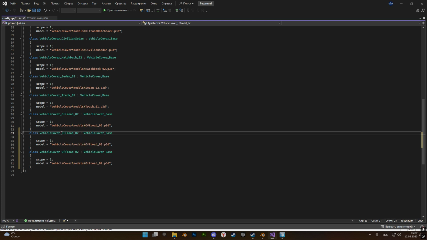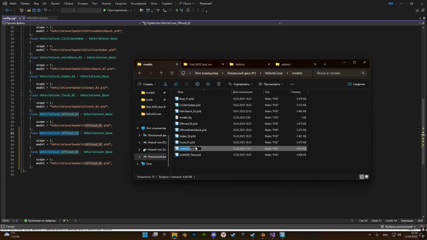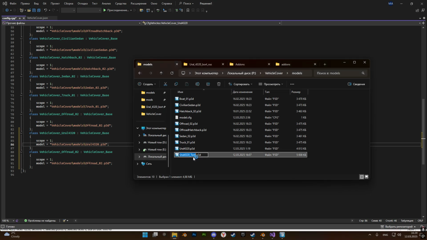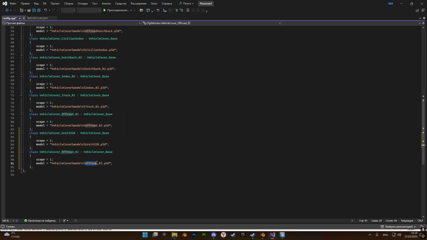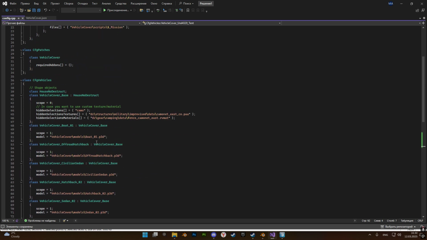So I call them vehicle cover Ural 4320 and vehicle cover Ural 4320 tent. So I'm done. That's really all you need to do to add your custom Kamenetta shape to vehicle cover.